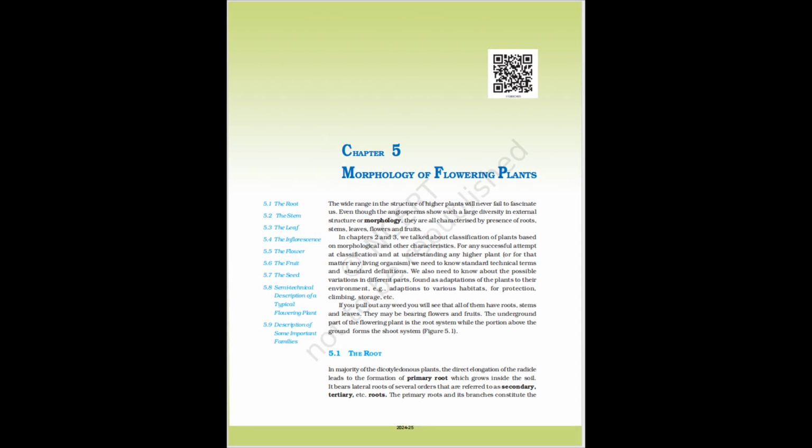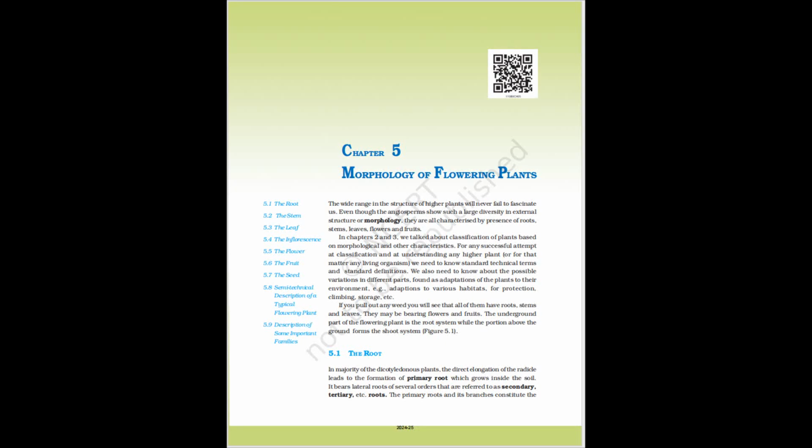The compound leaves may be of two types, Figure 5.5. A. Pinnately compound leaf, as in neem. B. Palmately compound leaf, as in silk cotton. In a pinnately compound leaf, a number of leaflets are present on a common axis, the rachis, which represents the midrib of the leaf, as in neem. In palmately compound leaves, the leaflets are attached at a common point, that is, at the tip of petiole, as in silk cotton.